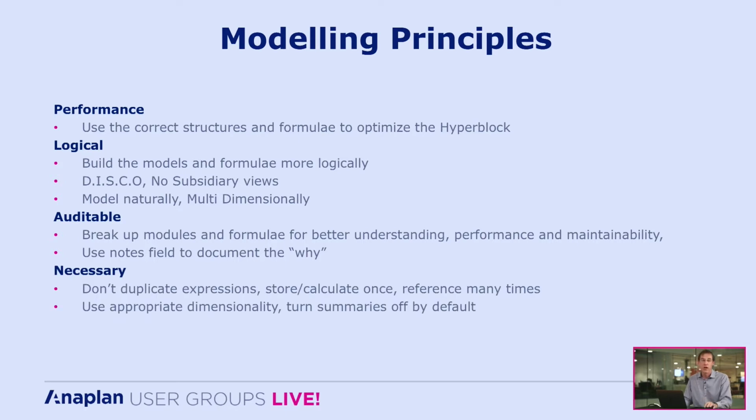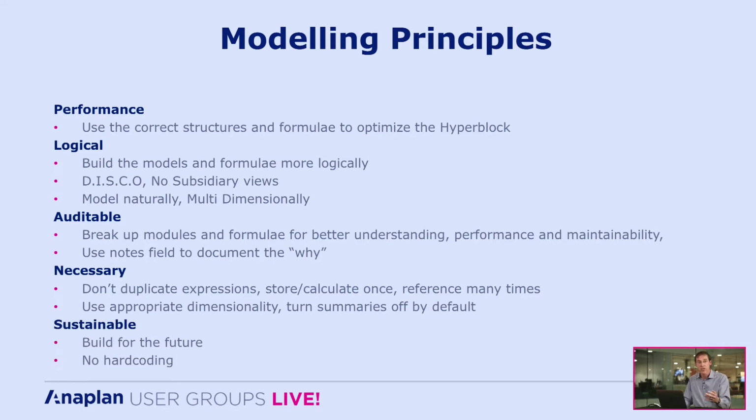Nobody wants to work harder than they have to, and our engine is exactly the same. So why do calculations more than once? You want to put them in the right places. Why calculate over more dimensions than you want to? Essentially, we want to make sure that you're only doing what you need to do, and the engine wants to do the same thing. So where we can, we try and turn the summaries off, so we don't need them. We put calculations only using the dimensions that are necessary to actually give you the right result.